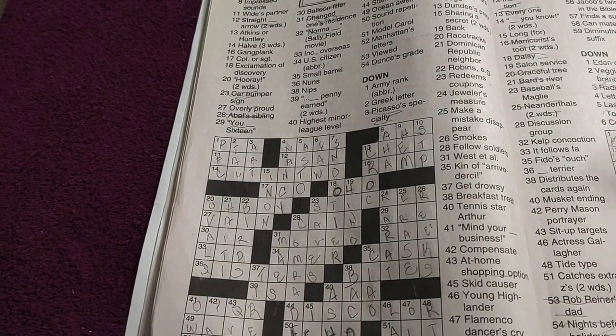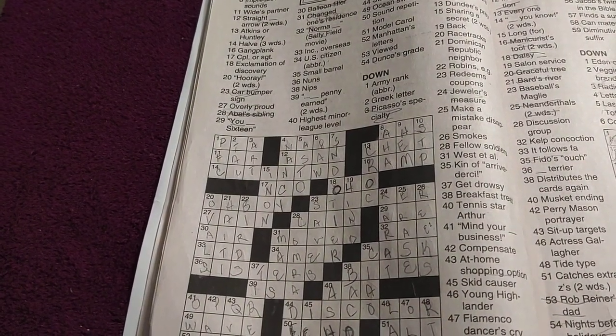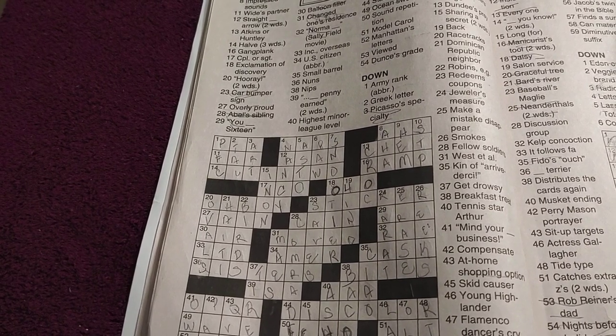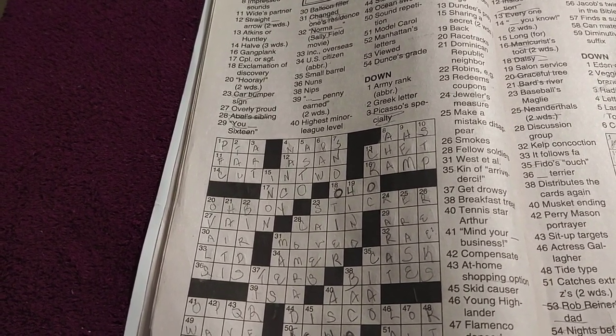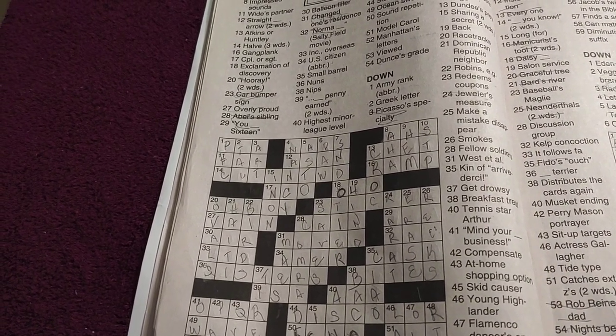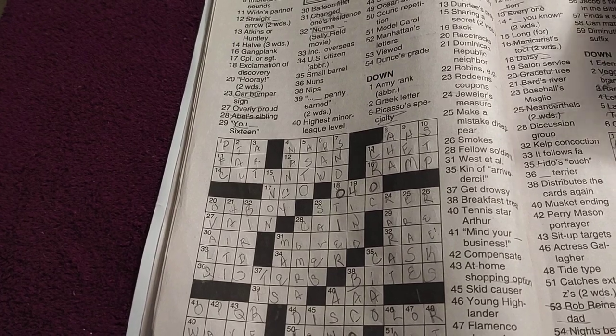Let me know what level you're at. My husband does the ones in the paper, like the Sudoku in the Sunday paper. He gets it done in probably like half an hour, where it would take me like all week to do it. But it's just a fun hobby to start.